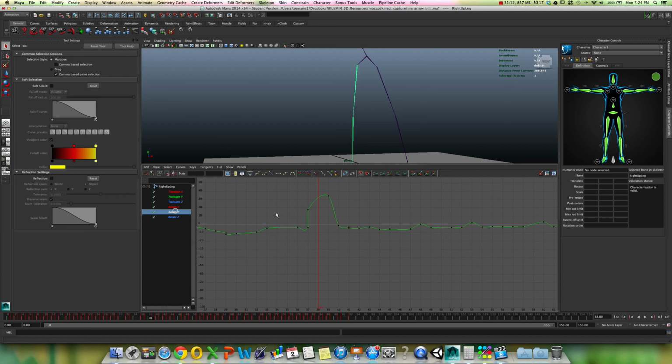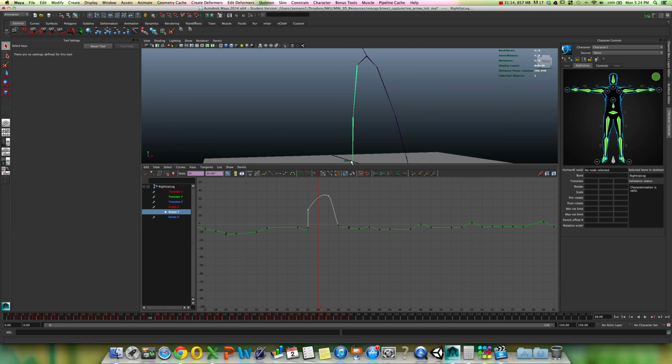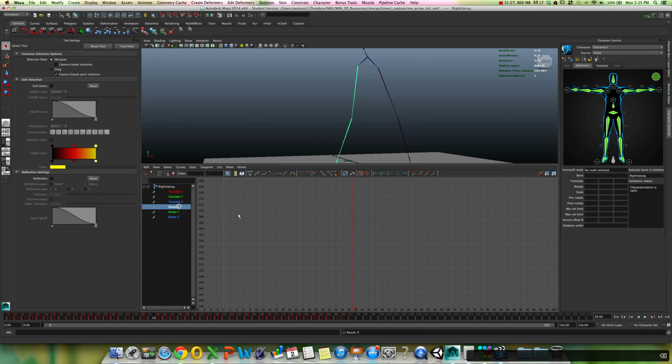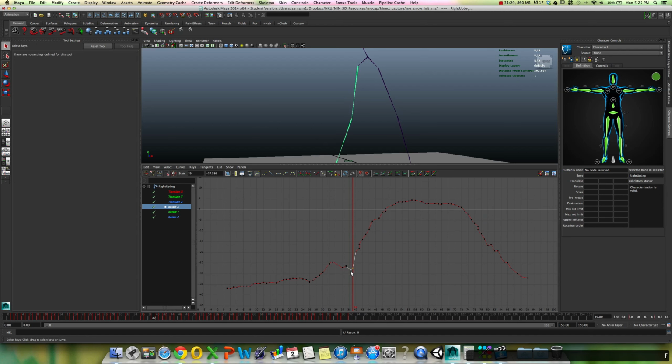And I'm going to go to the rotate Y. So you can always look at the joint above it and say, well, where are we getting this really bizarre spike from? And sometimes it's the joint that's above it, and it's probably in all three axes. And here's where it gets tricky. Do you really want to go through every single one of these and figure out where these spikes are? Because sometimes it's really hard to fix them.